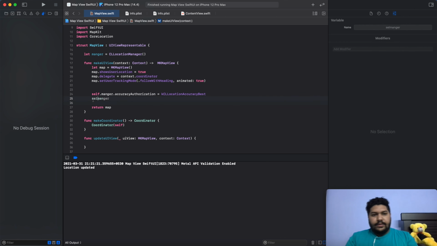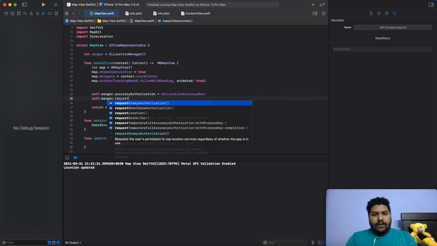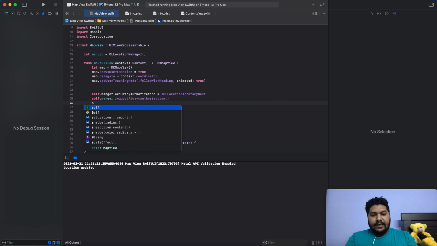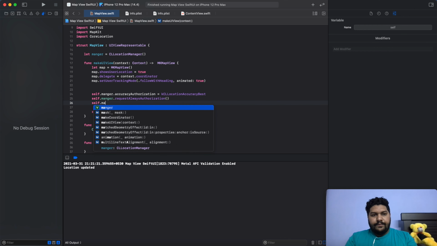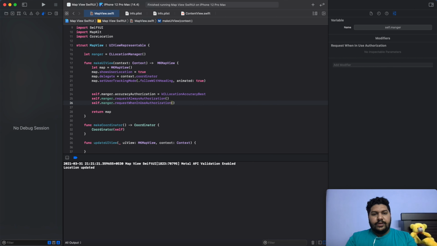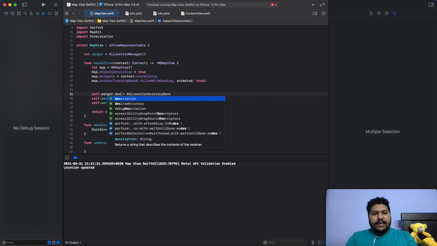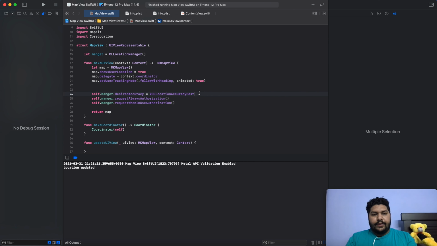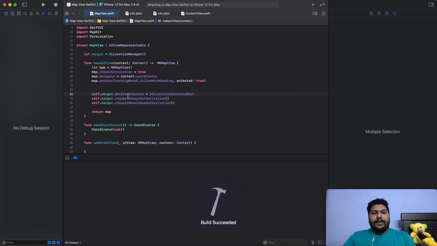After that, self.manager.requestAlwaysAuthorization and self.manager.requestWhenInUseAuthorization. Okay, after that I will run, and it is saying desiredAccuracy, sorry, it will be like that, and after that run your application.